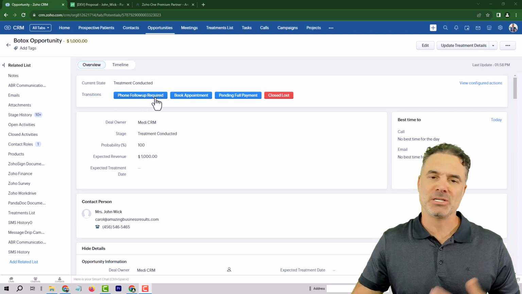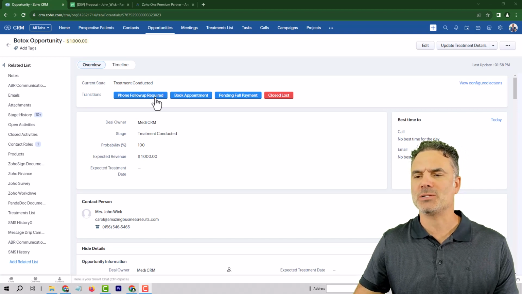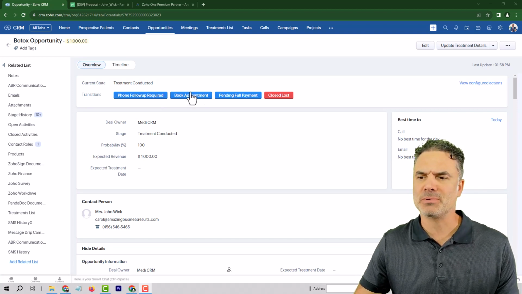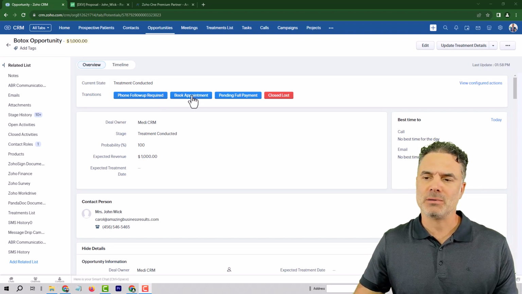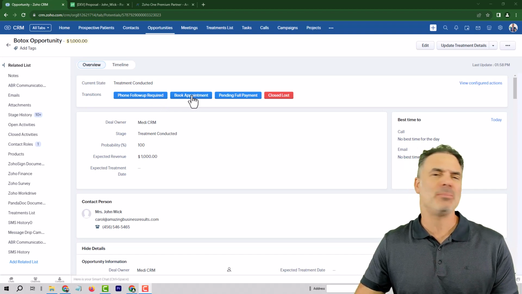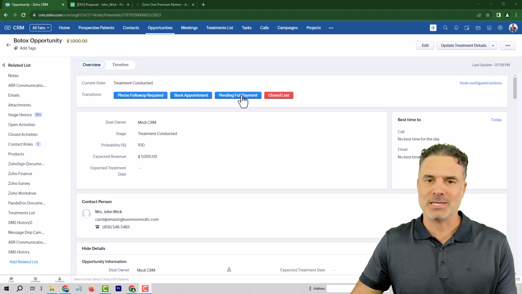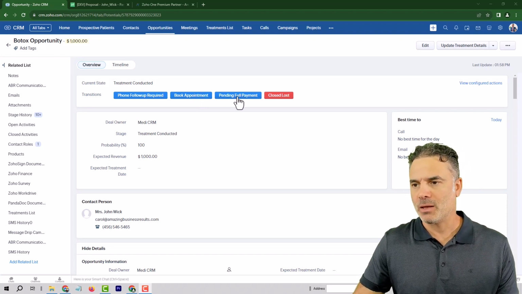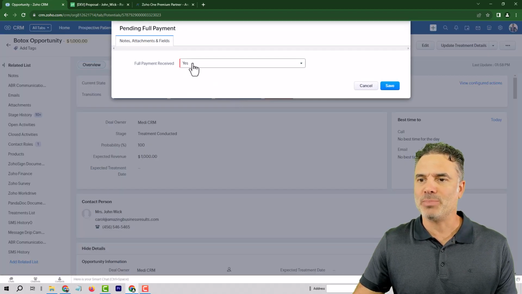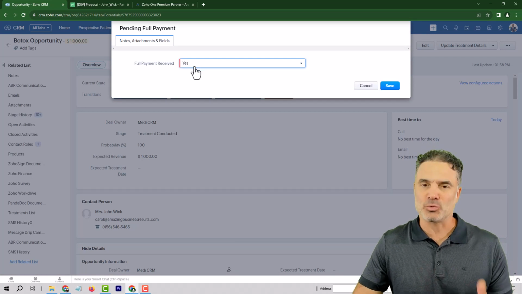in case that I need to follow up with the patient for any reason, a problem, or maybe just to see what's going on, or maybe keep the relationship. Book an appointment in case that I need another physical follow-up or another treatment, or full payment, and that will basically conclude the deal. In case that I'm going with the full payment, I need to mention that the full payment was received. Without it, I cannot really close the deal.